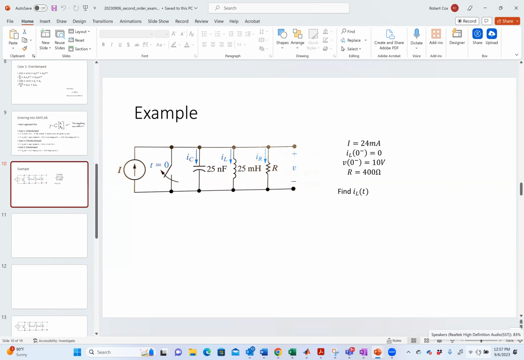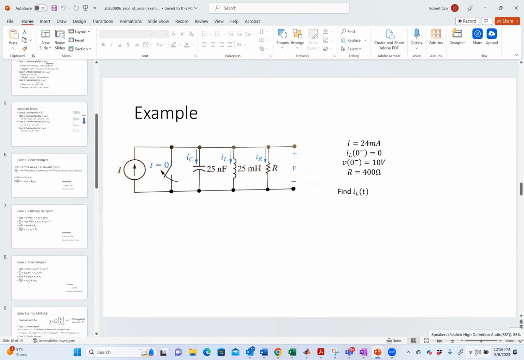Real quick, millihenries, you're probably used to milli. What's nanofarads? 10 to the negative 9. So this is 25 times 10 to the minus 9 farads. Again, for a circuit built on a circuit board or the breadboard, that's a pretty normal value. So if I want to go through my steps to solve this, what's the first step?